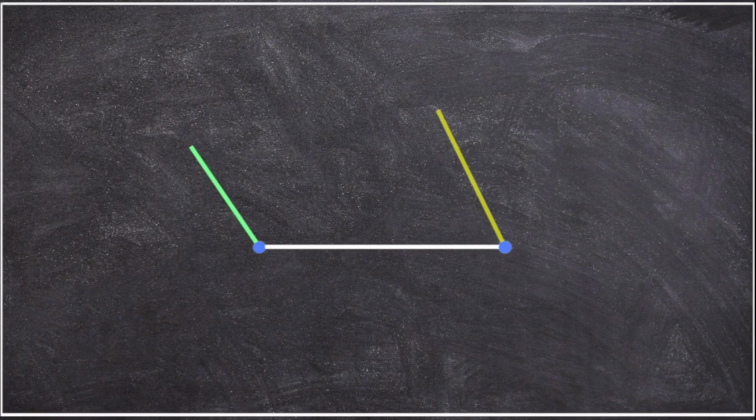We'll say the length of the green line is A, and the length of the yellow line is B, and the length of the base is C, so that when we join the free ends of the lines A and B, we'll have a triangle with edges of length A, B and C. Now, because these two lines are joined to the ends of the C edge, we could have the free end of each line in many different positions simply by changing the angle between the edge C and the line.